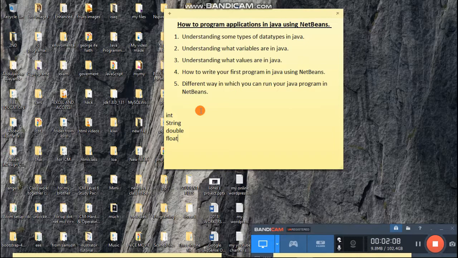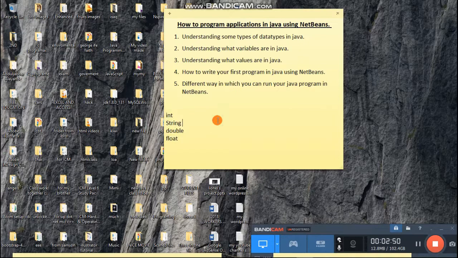Now int here stands for integers, which carries numbers, while String here stands for characters, which carries character-based letters. Double is what we use for decimal numbers, while float is also for decimal numbers, but float is used when you want to output an integer number which you have accepted from the user as an integer, and you want to output it as a floating number. Actually, there are other data types, like byte, short, and so on, but we'll be focusing on these four while moving on.